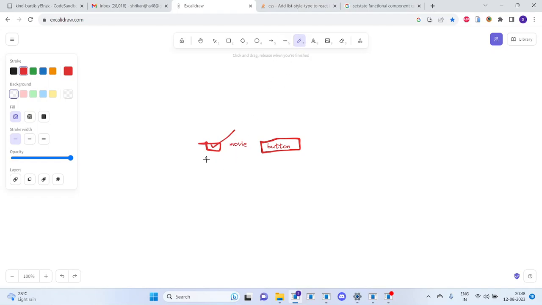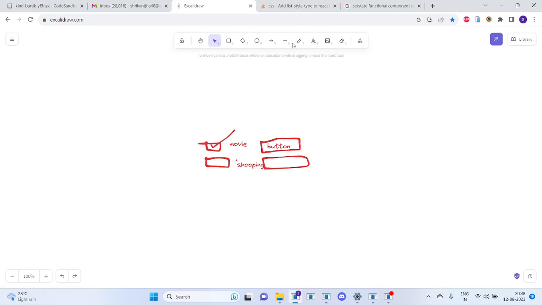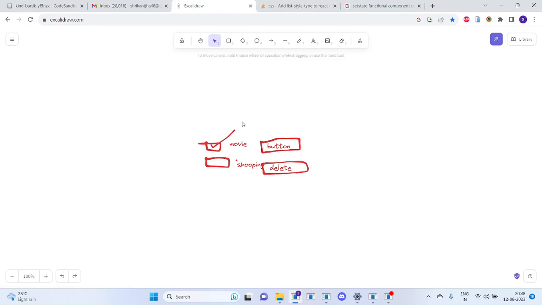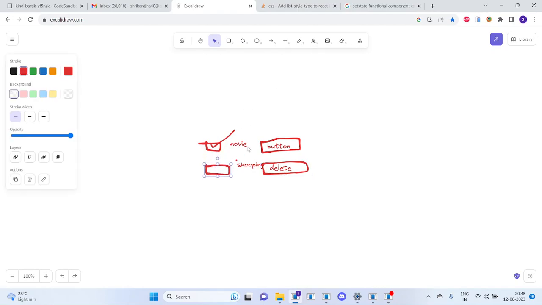I will show you another thing. There were three tasks, so suppose we take a list of three tasks, for example shopping, or whatever you want. Each has a delete button and a checkbox.